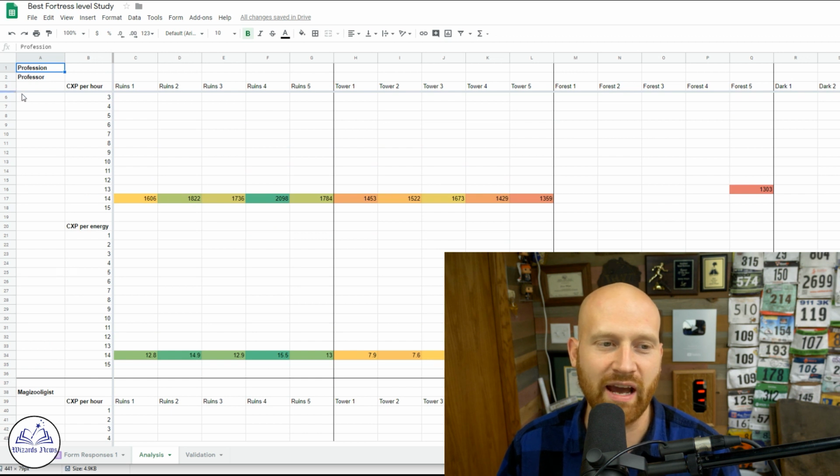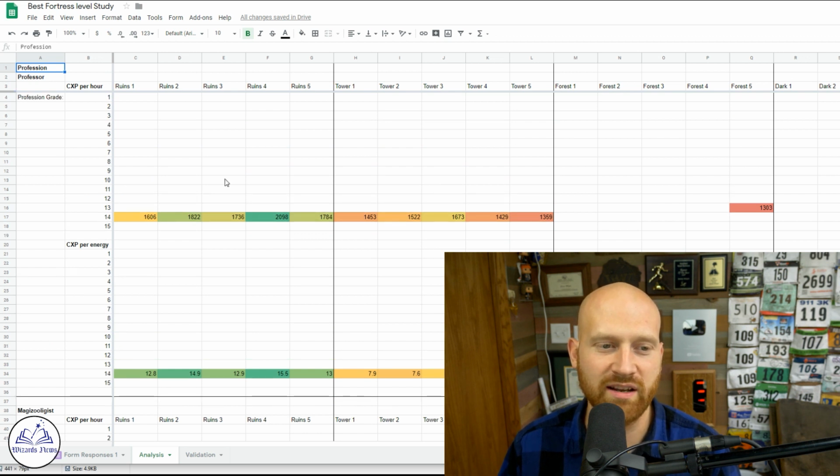So we are looking at professor rank 14. So this is the professor section, rank 14 here. And then these are even color coded, so I know that if I'm doing this, I should be doing runes level 4. That will give me the highest amount of challenge XP per time. But if I'm looking for challenge XP per energy, then I probably want to do runes level 4, maybe runes level 2. And so you can see how this is kind of close to that simulator, but it's a little bit more accurate in giving some real world numbers that are popping out in here.